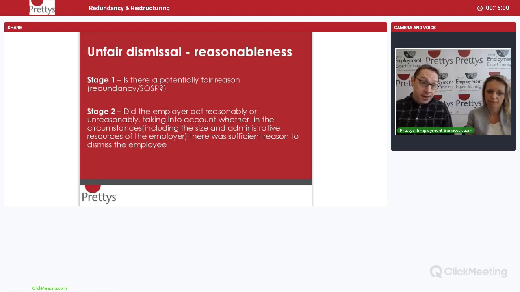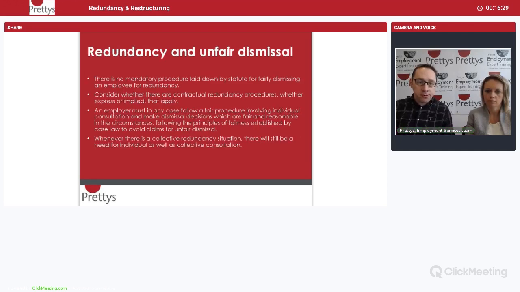It's actually on one level quite an easy test for an employer to meet, because the test is looked at by the tribunal from the employer's perspective. Did the employer act reasonably, knowing what that employer knew at the time? Did they act within the range of reasonable responses? The tribunal isn't saying we would have done exactly the same thing. They're asking whether or not the decision was reasonable. So it's a vague test, but at the same time quite a useful test. And when we're looking at applying that to unfair redundancies, we're really looking at how that then plays out.